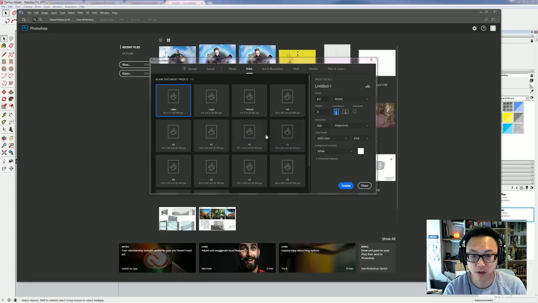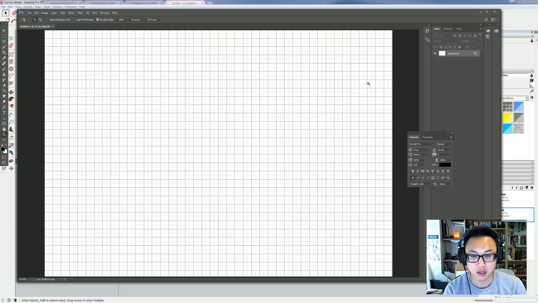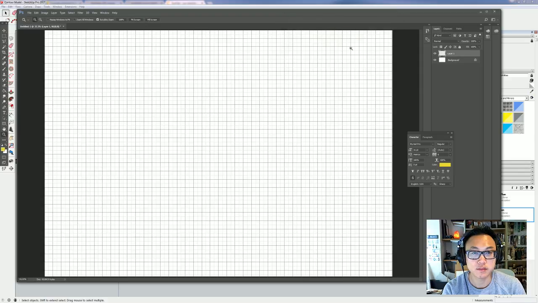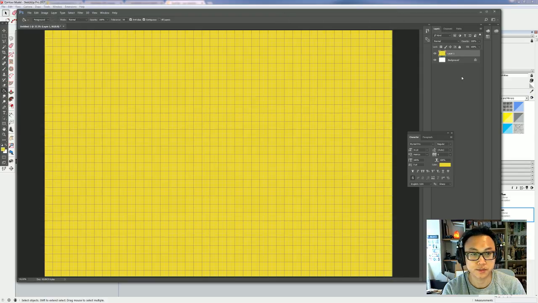Let's say we work on an A3 and landscape. Press OK. So we got a grid, and I like to have the background a yellow color, but that's just me. Gonna save that.